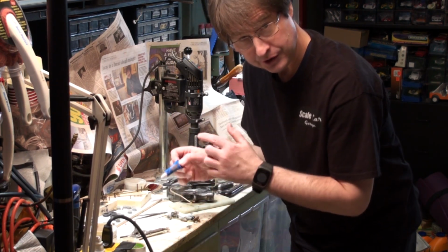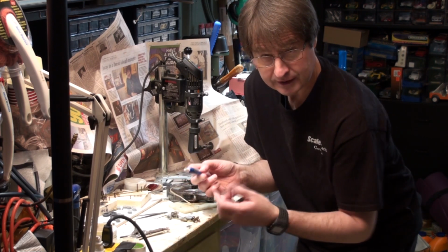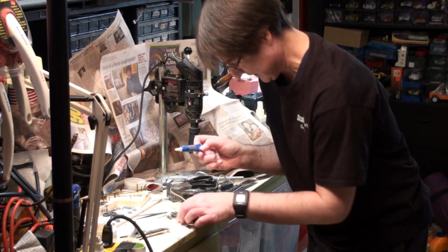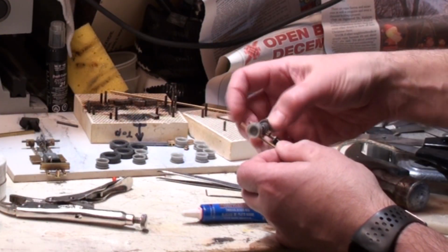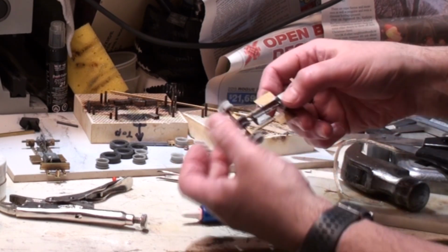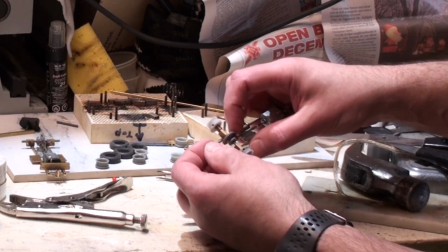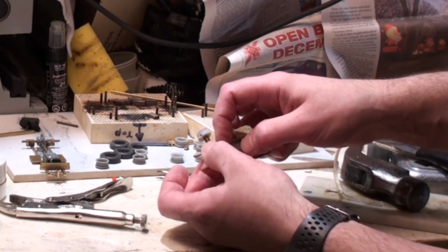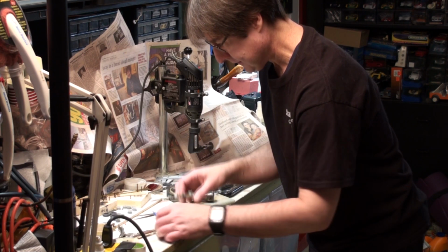Now, the caution with using red Loctite is that once it locks tight, it's, well, as its name implies, tightly locked. So, the trick is to get it into just the space where the axle and the gear exist. And the other trick is to make sure that the crown gear is as perpendicular to the spur gear as possible. And then you have to hold it and let it set. And it actually sets quite quickly.